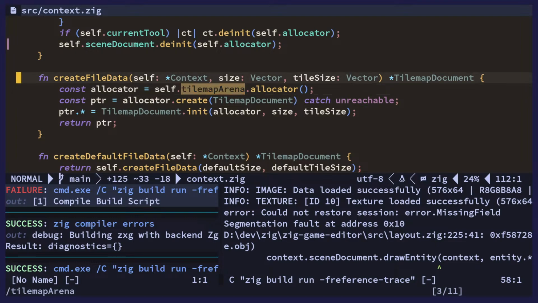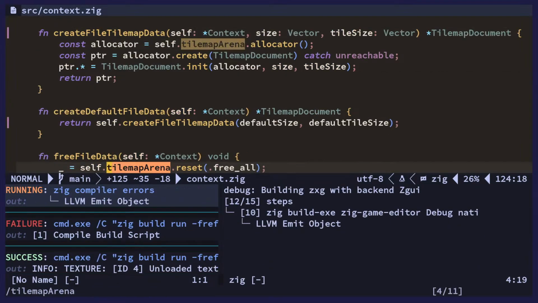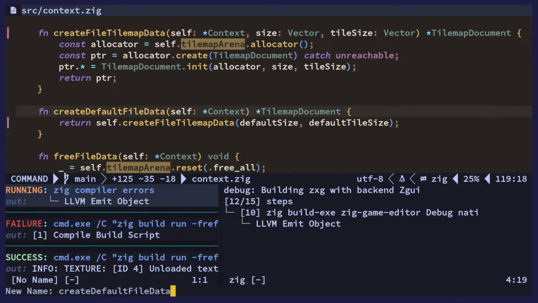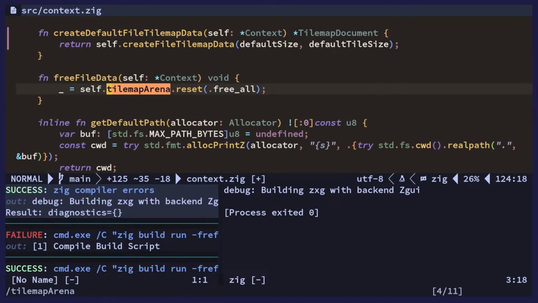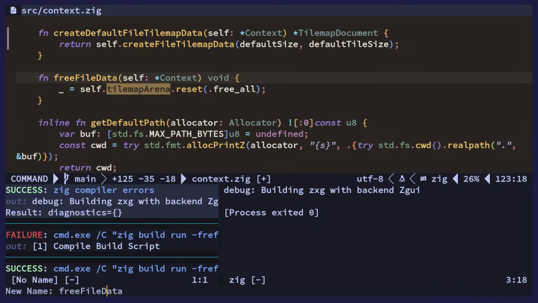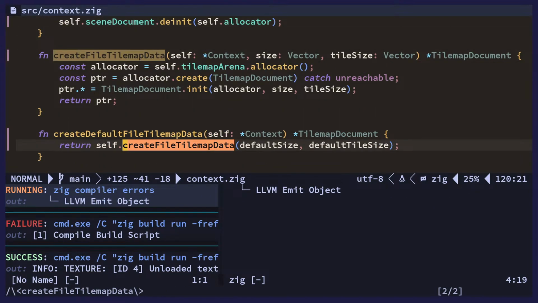Create file data. So this is really for the time map. And this is also time map. Free file data. This is also time map. Okay. Let's actually check where this is used.